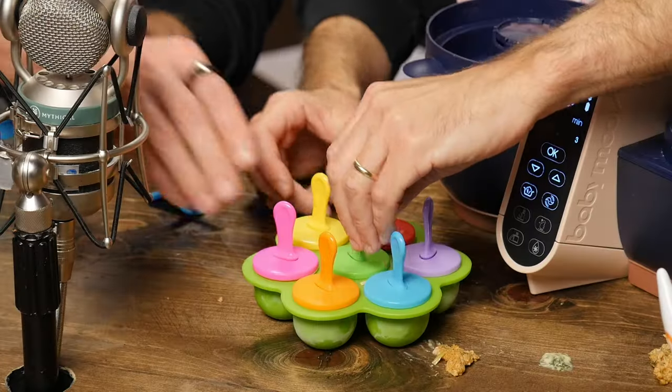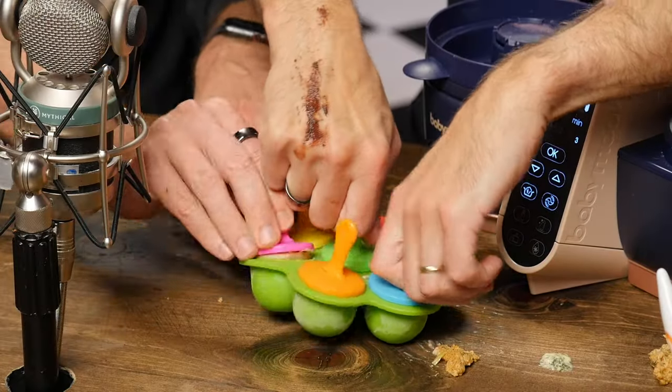We need to turn it into popsicles. It's frozen — just pull it. Perfect release. Double perfect release. It hits a little different when it's frozen, but that puree would be great inside a casserole. Take note, Nicole. Babies, you're welcome. And parents — we've done a lot for you today. We feel for y'all. All the parent mythical beasts out there, hang in there. Thanks for subscribing and clicking that bell.